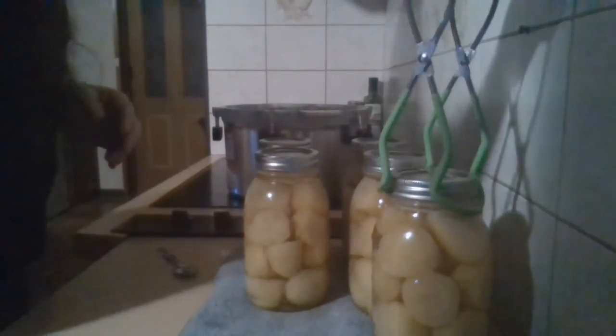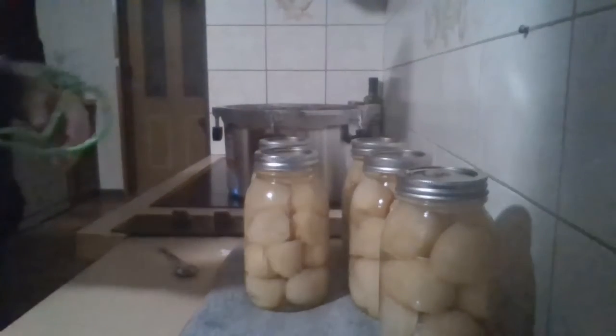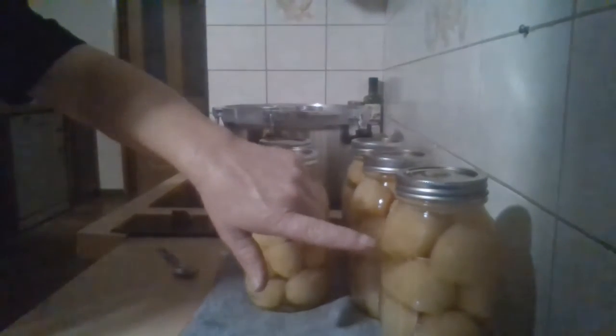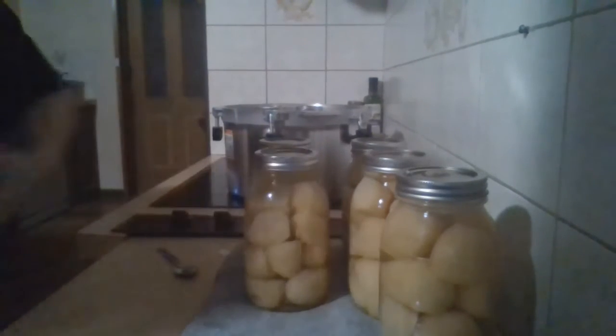And I'll turn this one around. You might be able to see. I don't know. The camera's not really the best. There they go. They're starting to seal up. That's one of my favourite noises in the world. You can see this guy here. And if the light's good enough, you might be able to see. It's still actually boiling away and bubbling in that jar.